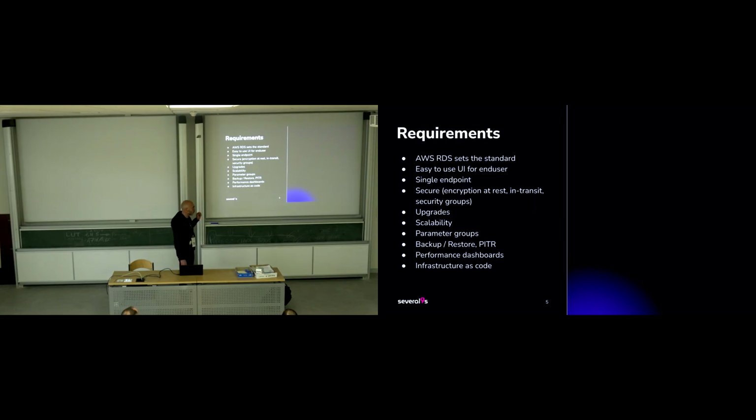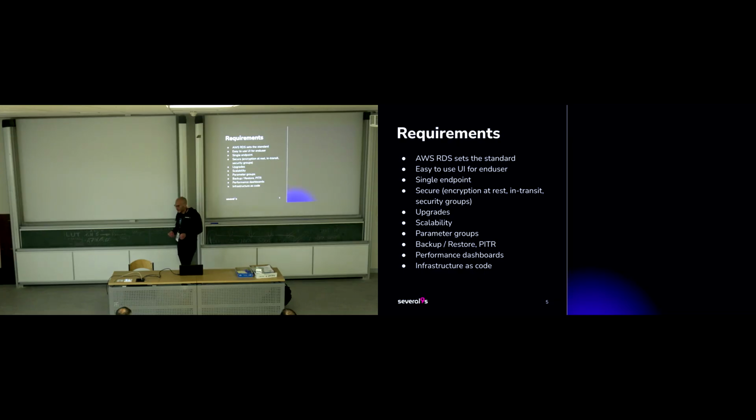So with this in mind, we created CSPs, and I must say from the beginning that the customers we have are all expecting an Amazon RDS standard. If it's not similar to RDS, then they just won't migrate or put the workload into a DBaaS.